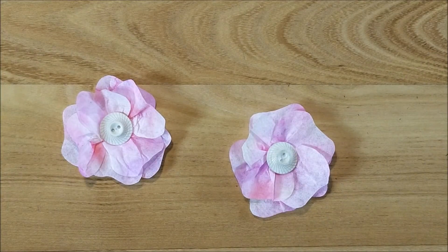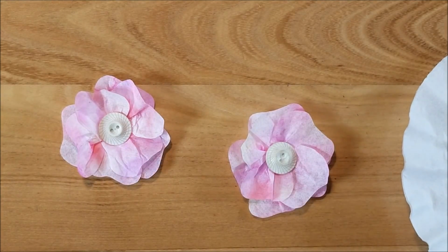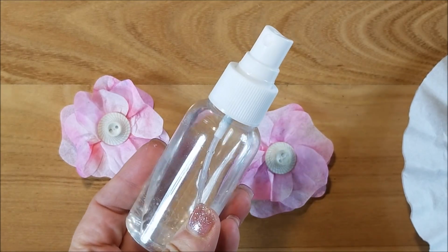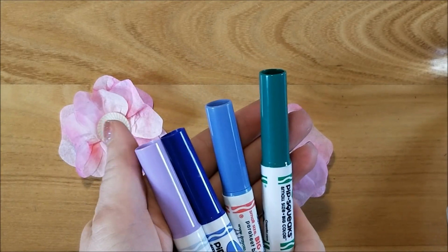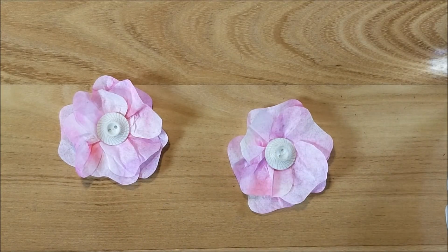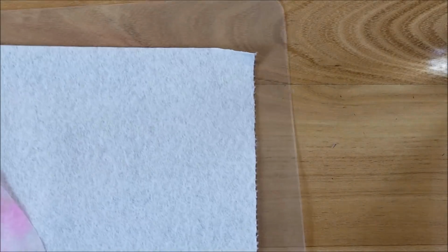So the things that you'll need for this project: you will of course need some coffee filters. I have 2, and I do that 2 at a time. You need a piece of cardstock and a 1-inch punch. You need a spray bottle with water. You will need some Crayola kids markers. I grabbed these out of my daughter's desk. You'll need some buttons or rhinestones, whatever you want to put in the center of your flowers, some glue, and some scissors. And then to protect your surface, I just have a plastic mat here and a paper towel.